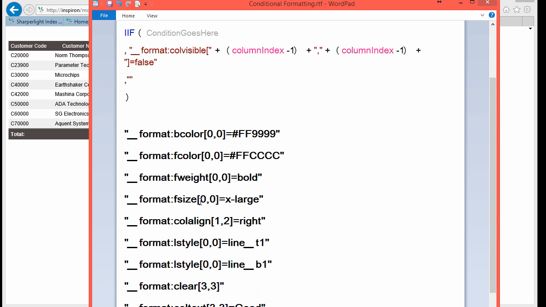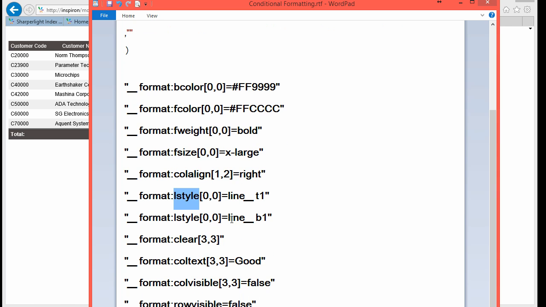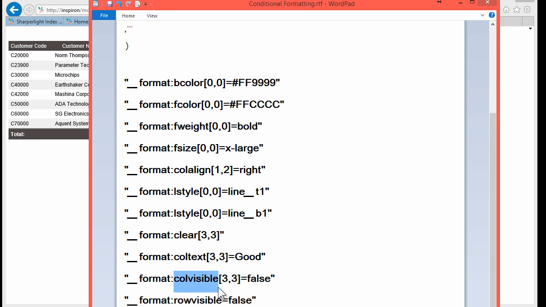There were other options that we didn't see in this training where we, for example, set the font color to bold. You could change the font size, the alignment, underlines, top and bottom, for example. We could also clear out the contents of a cell if for whatever reason you wanted to blank it out conditionally. And we did see setting of the text conditionally as well. And there's also hiding columns and hiding rows conditionally. So the columns would be in a particular scenario where a whole column is irrelevant, you could take that out, but depending on the filter parameters, it may come back in.